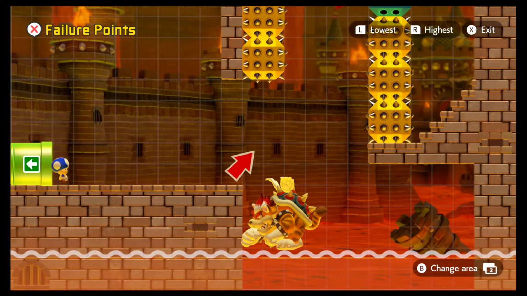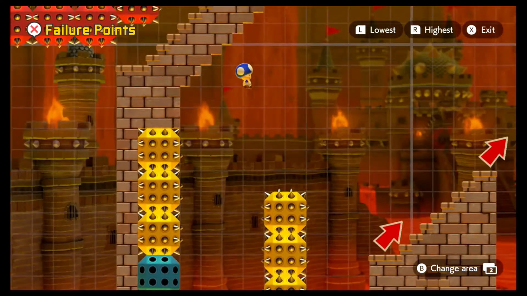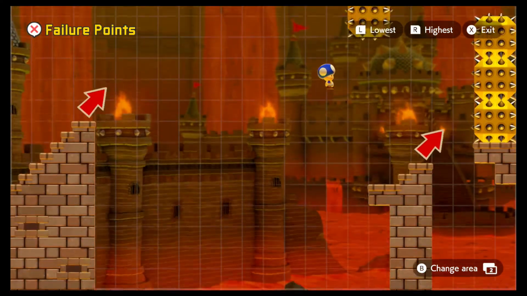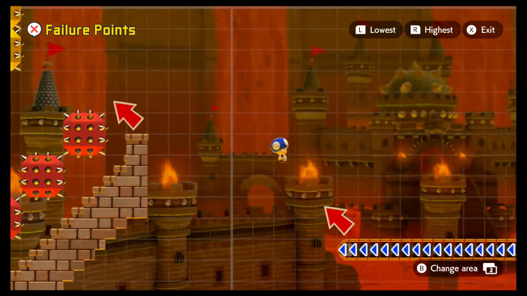I think this section is the harder of the two because of a couple of pinch points. The lava goes all the way to the top. So no one died down here, at least not that we can view. That's kind of surprising, but awesome. Let's see where some of those fun deaths are.